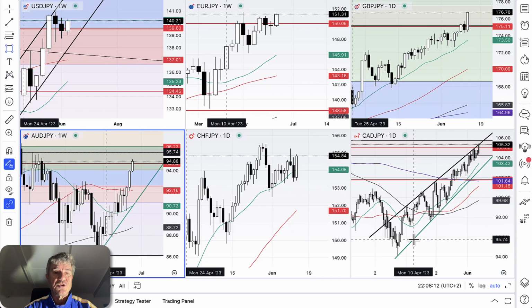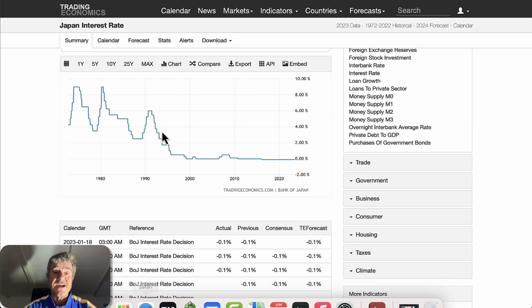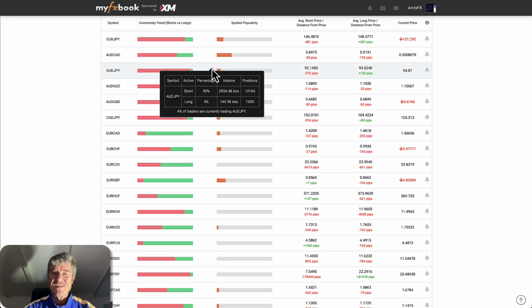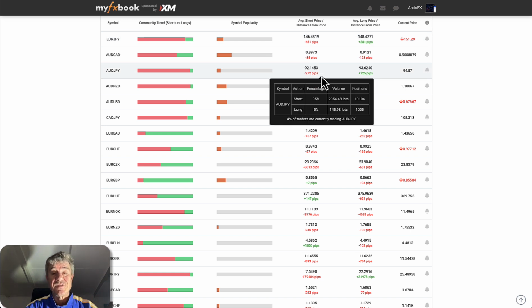So I hope that's given you a good overall picture of my feelings on the yen pairs, the reasons why I'm trading, what the sentiment is. An interesting fact about the retail sentiment is that often the retail traders are caught offside, as you've seen from these figures that I showed you earlier. But eventually when these retail traders get more and more offside, and the amount that they become offside becomes more and more extreme, the markets often turn around. So it's a sort of a contrarian but affirmative indicator at the same time.